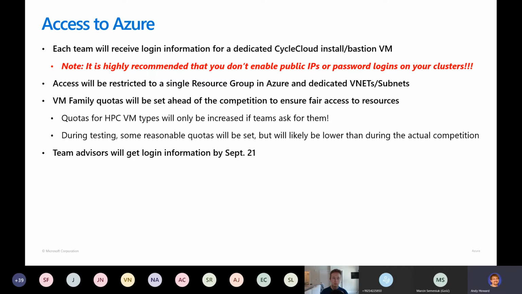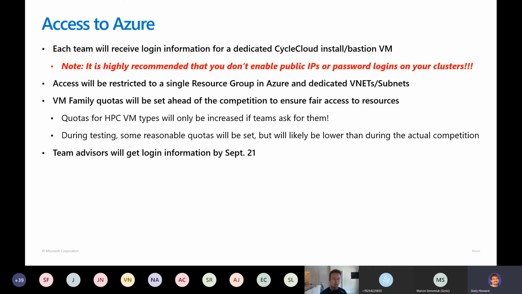I highly recommend that you disable that functionality, and I'll show you how to do that. And I also highly recommend not to enable password logins on your clusters. We've had issues with this in the past for the physical clusters people bring to the competition, where they'll accidentally open up firewall ports or accidentally expose services that they don't really think about, and then all of a sudden their cluster gets compromised. As you can imagine, the Azure IP space is of a lot of interest to a lot of bad actors, and so it's constantly attacked.